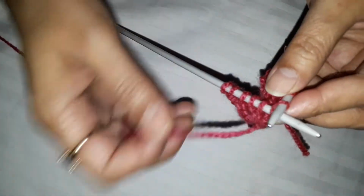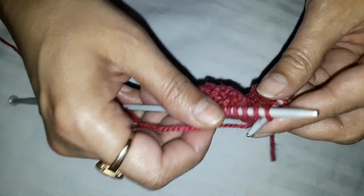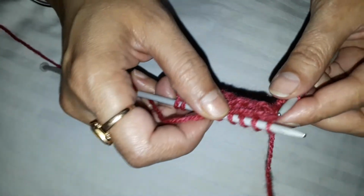So wherever you have a head, the yarn should be in the front. Wherever you want the arm, the yarn should go at the back. So face loop is always when you push the needle from the front. Yeah, push the needle from the front, you get a face loop, arms, and push the needle from the back, you get a head.